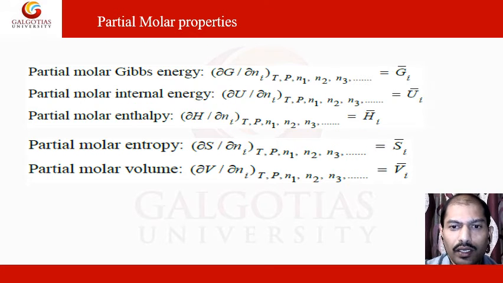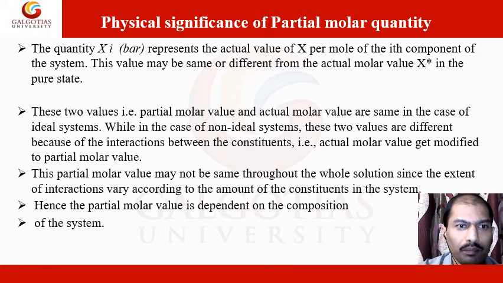Now, the physical significance of partial molar quantities, because these quantities have very important relevance in terms of thermodynamics and physical meaning. Here the quantity xi bar represents the actual value of x per mole of the ith component of the system. This value may be the same as or different from the actual molar value in the pure state, which can be written as x star.